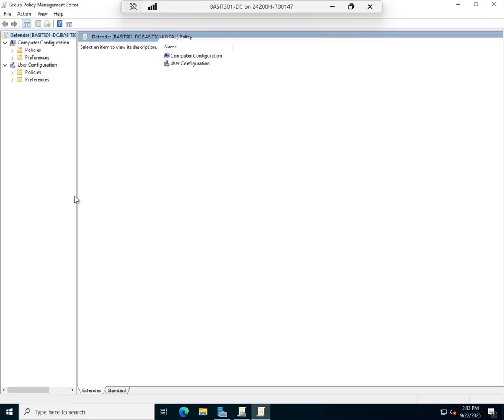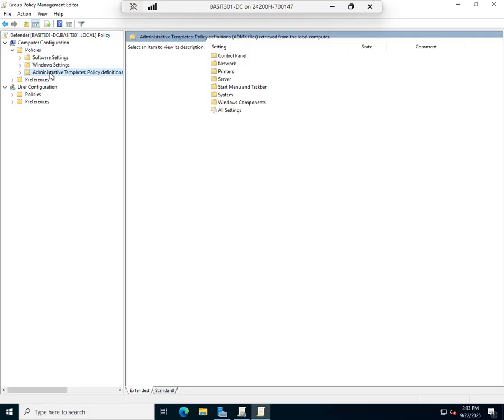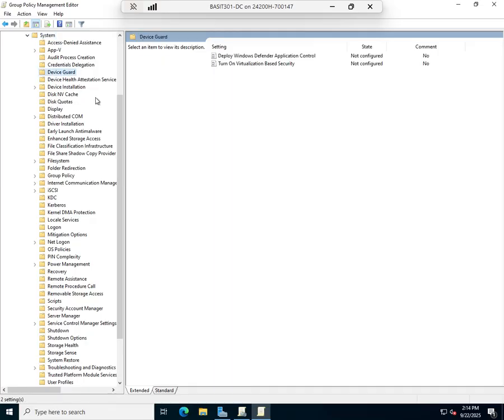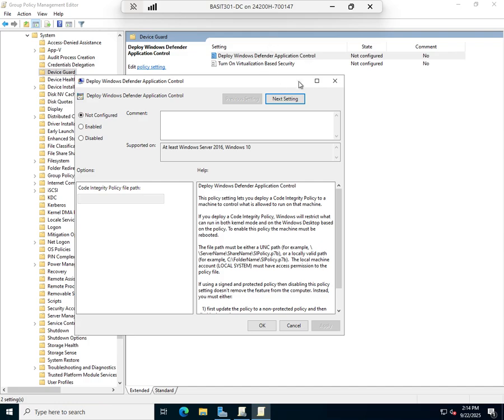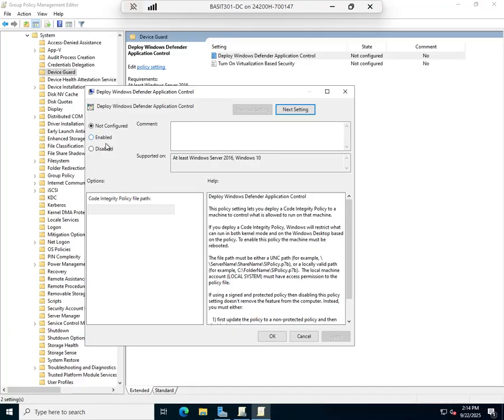Again, I'm not going to go everywhere for all of the settings, but I do want to give you an idea of some of the big ones. So let's go to computer configuration, and then expand policies, administrative templates, system, and device guard. There's our device guard, and we have two settings in here, and both of these are for different components of Windows Defender that we need to be aware of. So Windows Defender application control. I'm going to double click on that. You get information here, but for me it's easier if I double click on it. And then this gives me my options.